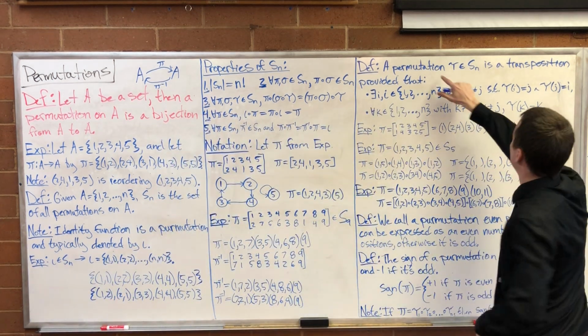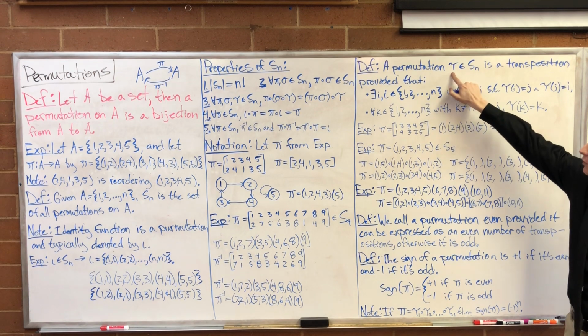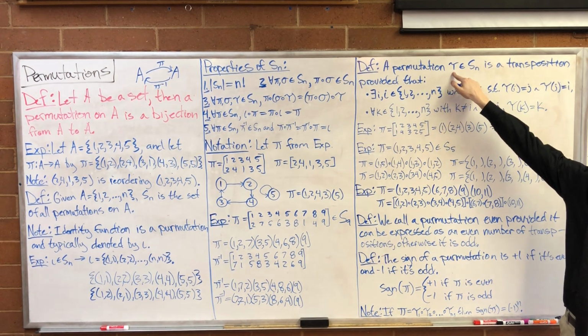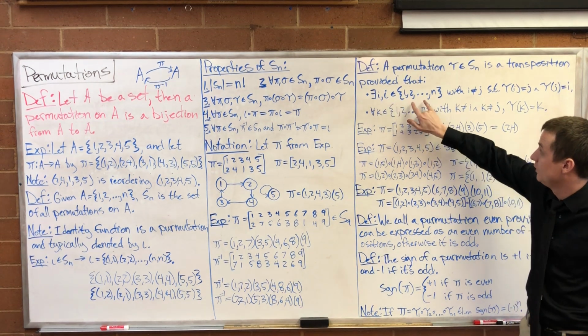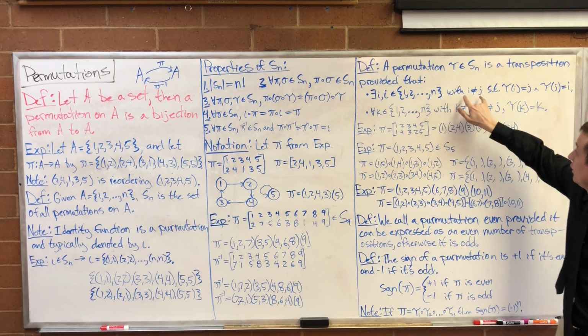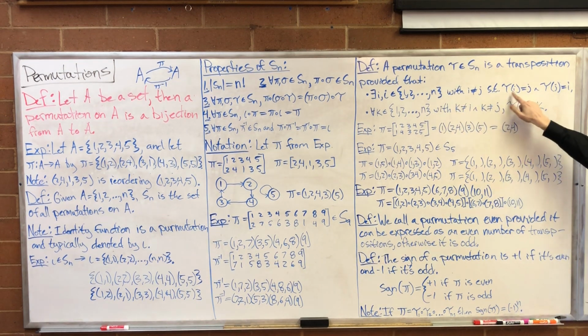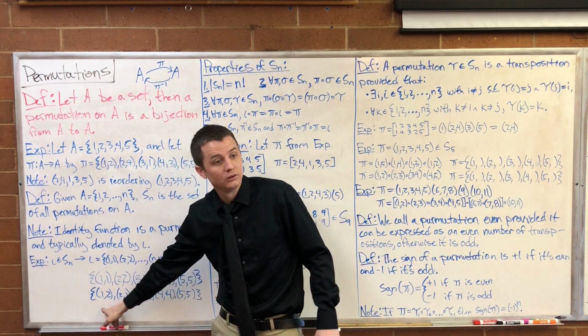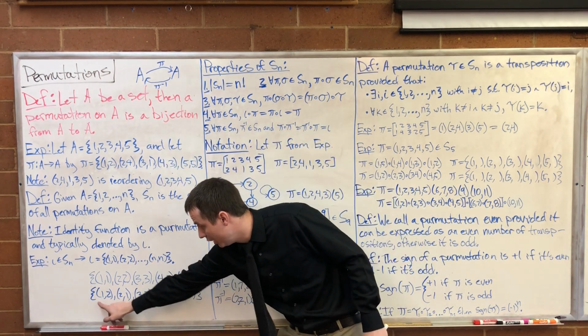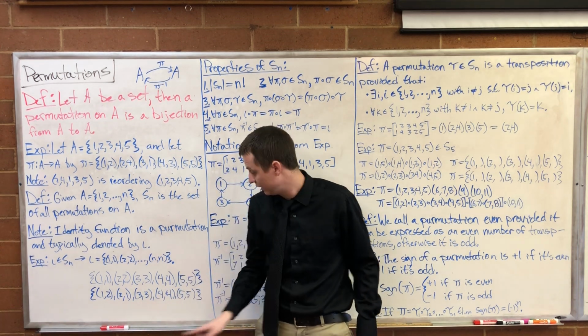Okay, so a permutation tau, from here on out I'll typically try to reserve tau for transpositions, since transposition starts with a T, right? Make sense? Sure. Okay, so a permutation tau in Sn is a transposition provided that 2 things. 1, there are 2 numbers in there that aren't the same number, such that tau of the first number is equal to the second number, and tau of the second number is equal to the first number. In our case, those were 1 and 2. So notice, tau of 1 is 2, and tau of 2 is 1, if we call this tau.